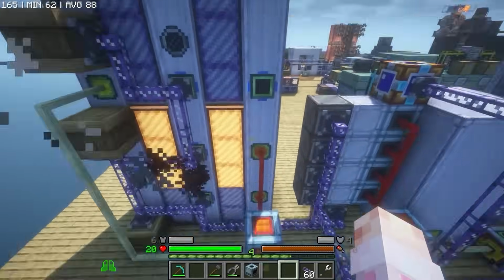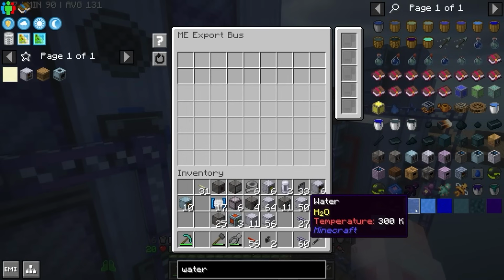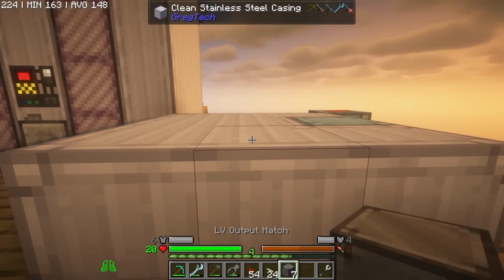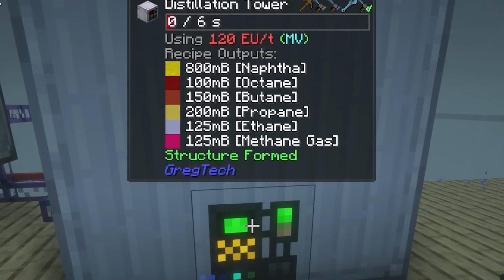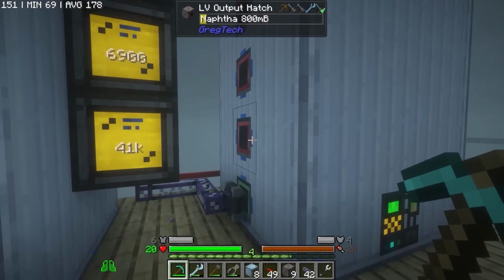Our third cracker will be severely steam cracked heavy fuel, and steam is really easy to make in a fluid heater with our infinite water. So we have 3 crackers cracking 3 different fuels, but all of them need to be distilled. Our lightly hydrocracked fuels are both distilled in a 6-tall tower, and their main purpose is to make either a bunch more light fuel or to make stuff like octane, because go figure you need octane for high octane gasoline.